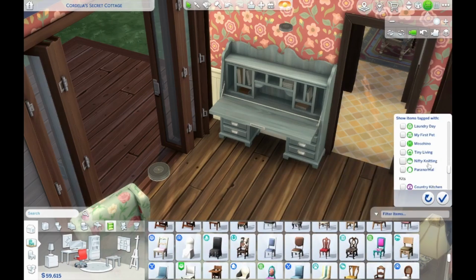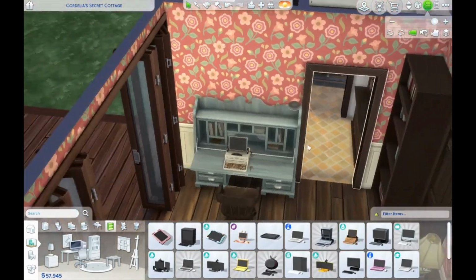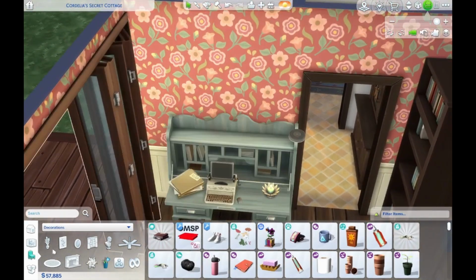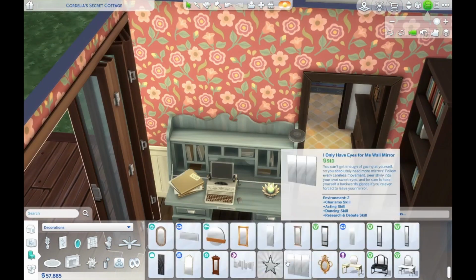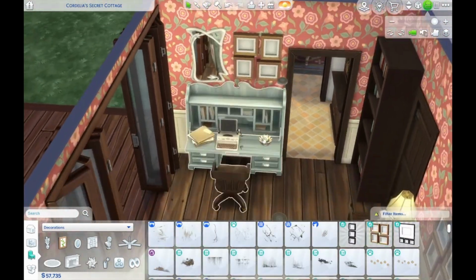Mom was not sold on this desk, but it was the thinnest desk that we have that would match this style. So that's what we used, but I think she ended up liking it in the end. Sometimes I have my own, like, no, that's not what goes there, and then you have to explain to me, like, but this is why.